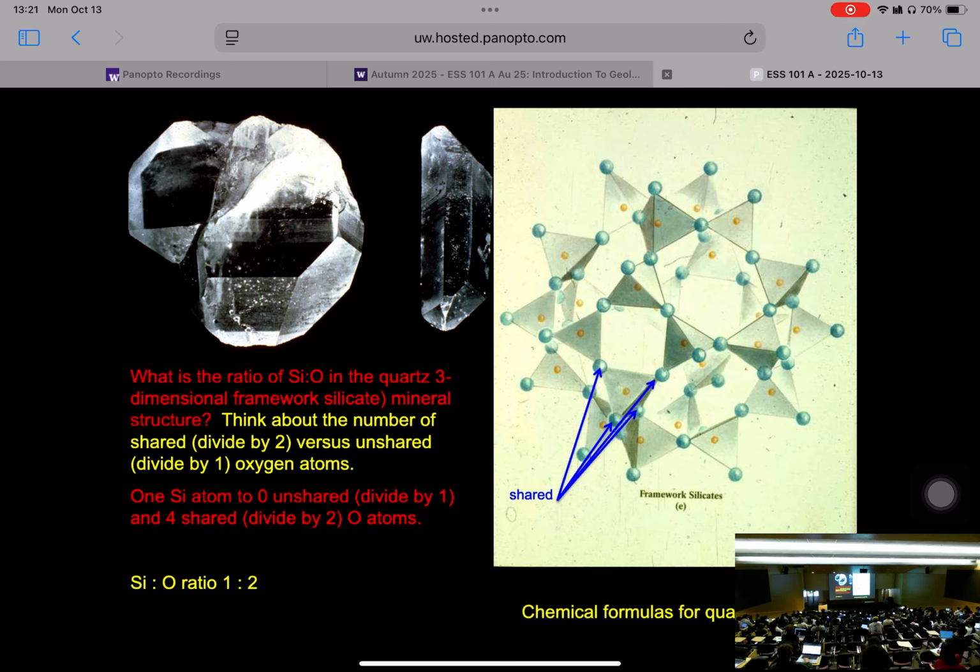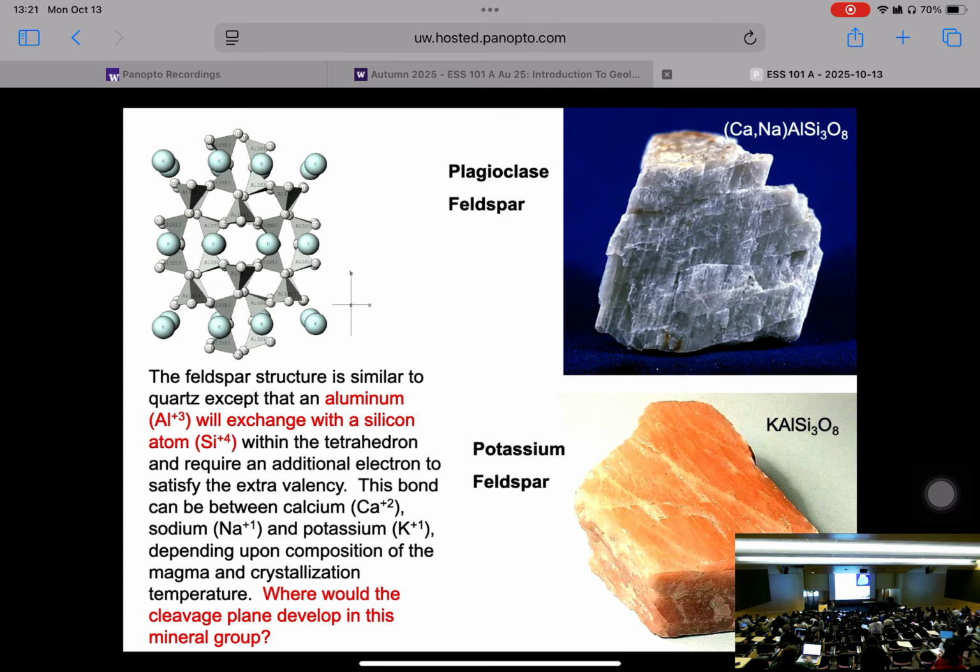No cleavage planes, no weakness planes. It fractures. The bonds are strong throughout. Okay? And what I will discuss on Wednesday is we'll talk about the plagioclase and feldspar structures, the minerals I've not mentioned. They're a little bit more complex. But those are the main silicate minerals, and those are the silicon to oxygen ratios, and you can see why the ratio of silicon to oxygen goes up as you increase the number of covalent bonds between tetrahedra.